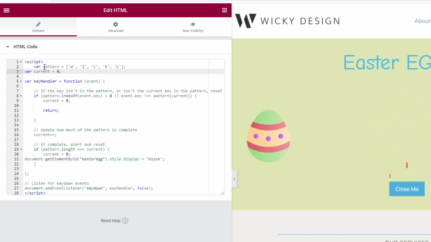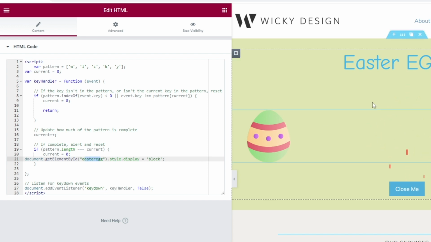So if we just jump down to the rest of the code, this is pretty standard JavaScript stuff where it's basically just waiting to hear if these keys are entered in correctly. And like I said, you don't have to touch anything else in here. They kind of comment out what it is. But all you need to do at this point now is just edit one little thing down here and you'll be good to go. So this right here, if you see where it says get element by ID, it's called Easter egg. So that's a custom ID that I declared up here.